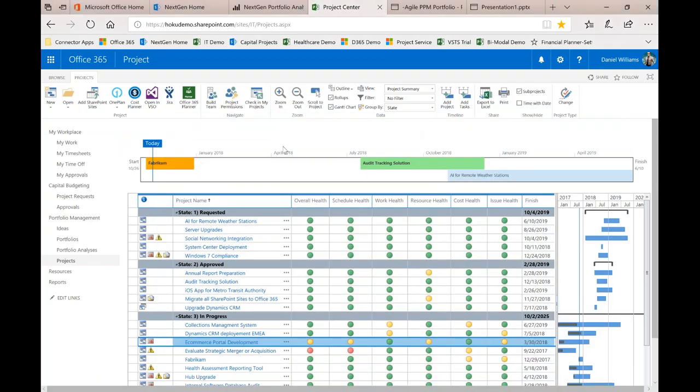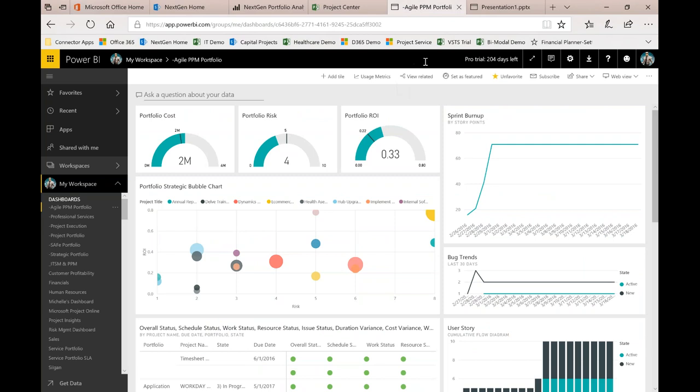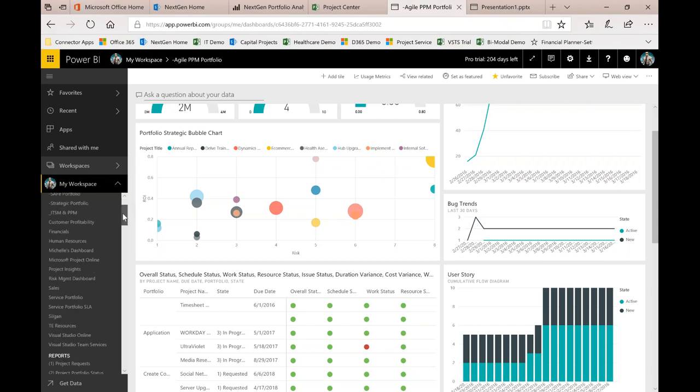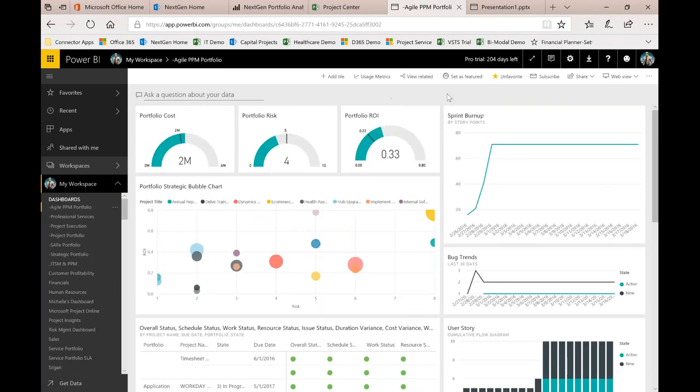Another piece about the cloud is the ability to use data visualization and Power BI. If we want a native OData feed from Project Online directly to Power BI, you can start having combined dashboards — traditional portfolio management metrics, bubble charts, and KPIs alongside agile metrics like burnups, burndowns, bug trends, and cumulative flow diagrams. We can build rich data sets accommodating the needs for different methodologies. Any of these can be fashioned with different report packs, modified very easily without being a report developer, to provide the dashboard and information you need. Going into Power BI, we can provide a sophisticated and meaningful picture to organizations — financial summaries, portfolio dashboards with color-coded KPIs — filtering and drilling into different types or classifications of projects.